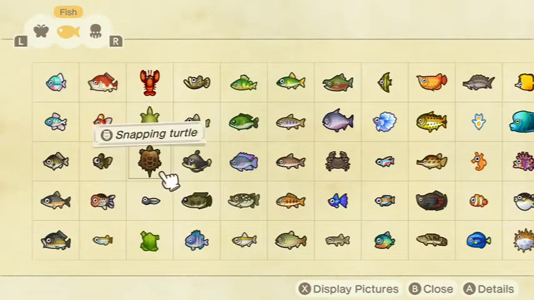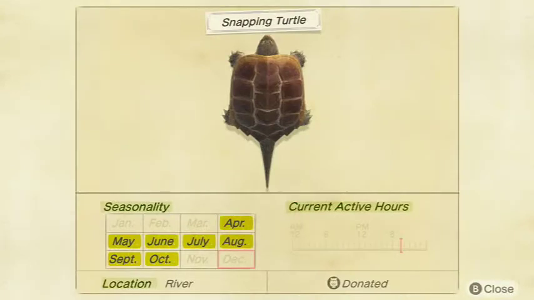Next up is the snapping turtle. Now, a snapping turtle is a pretty cool fish, even though it's not really a fish, but in the game, it's a fish. It sells for 5,000 bells at Nook's Cranny, which is a pretty good amount. It's a size 4 shadow in the river, and can be found from 9 p.m. to 4 a.m. in the months of April, May, June, July, August, September, and October in the Northern Hemisphere, and January, February, March, April, October, November, and December in the Southern Hemisphere.